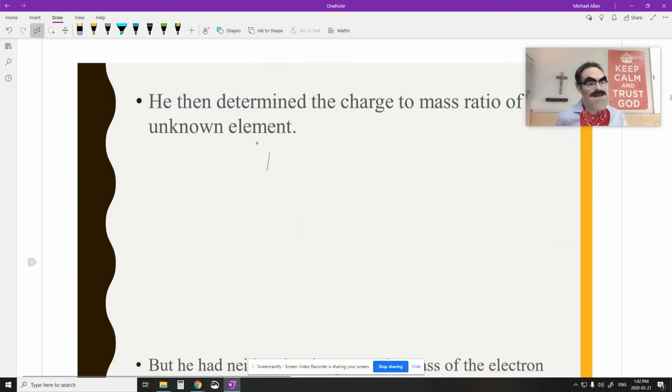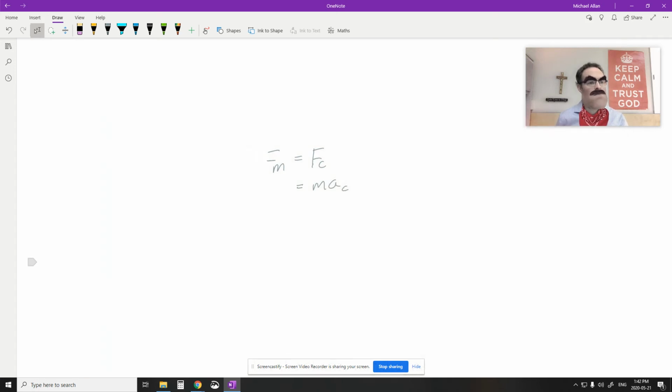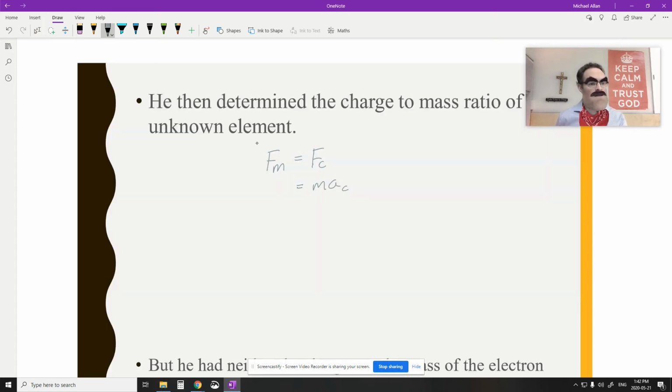So we can say that Fm, the magnetic force they experience, is equal to Fc, the centripetal force. Remember, that's like an F net, and all F nets are m times a as well. Okay? Cool. So he also knows this formula, QVB. I'm not going to worry about the vectors, we're just worried about the absolute value. Everything's perpendicular here. Circular motion has been around for a while, so he knows some of the formulas, like mv squared over r. That's just the acceleration formula.